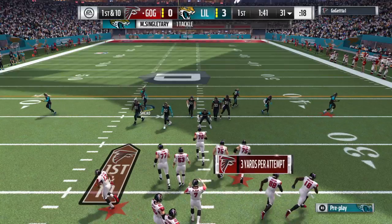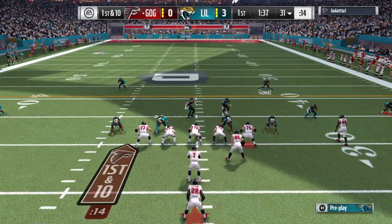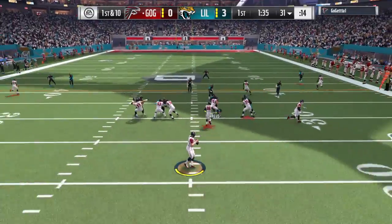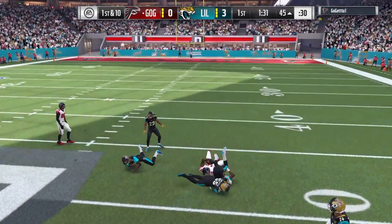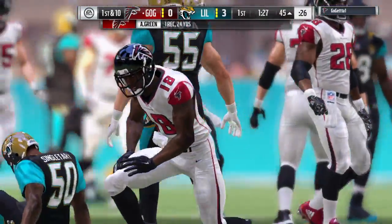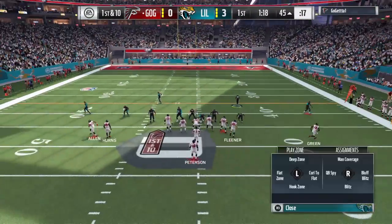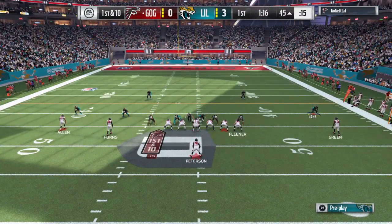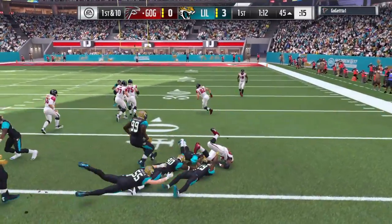Now the offense lining up 1st and 10. I don't know if I agree with that. I guess they don't care if I agree with that. But, boy, you have to be surprised by that, right? I definitely would. He's got a man. Complete. It's a gain of 24 that time. And that leads to an Atlanta 1st down. So after that big play, let's see if they can catch their defense maybe on their heels. A first carry now for Adrian Peterson.